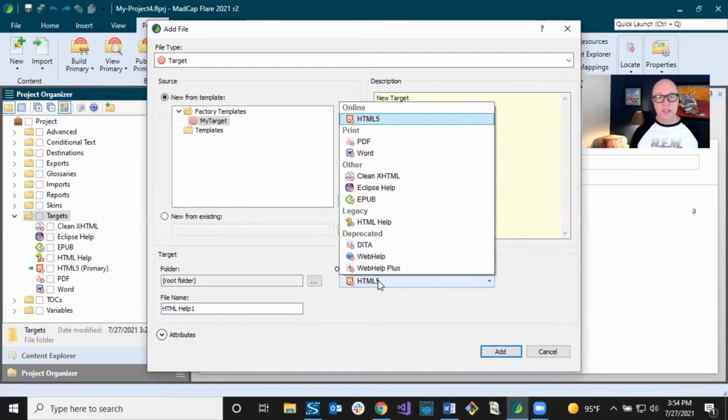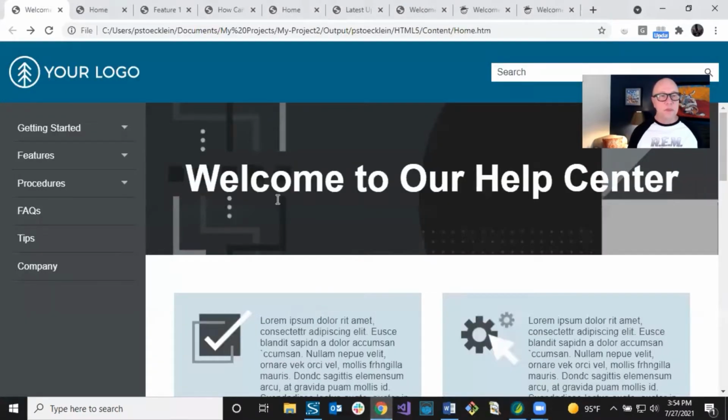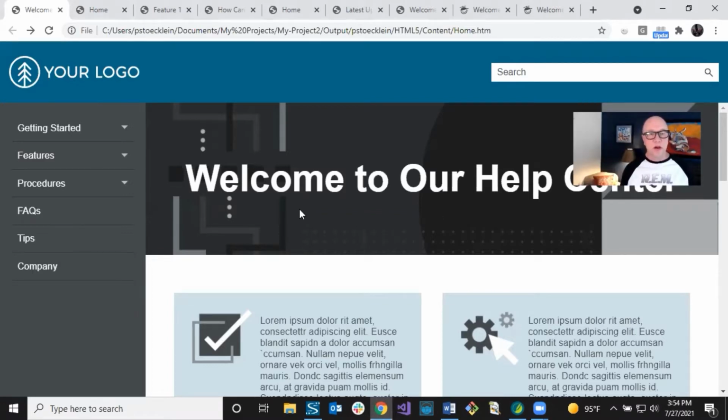So we want to start with HTML5 and actually show you some output with this one, because HTML5 is the most versatile. And so there's several things that we want to talk about. Now, there are different varieties of HTML5 output that you can use. And the varieties are accomplished with what we call a skin. So the skin, this is an example of one of the templates, the template output, and it's using a side navigation. That's one of the types of HTML5. And side navigation, you can just guess what that is. Well, here's the navigation. It's over on the sides based on your TOC.